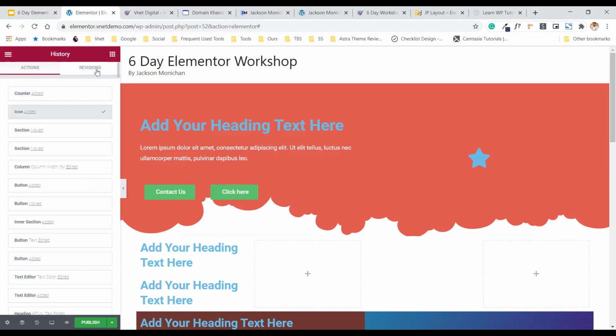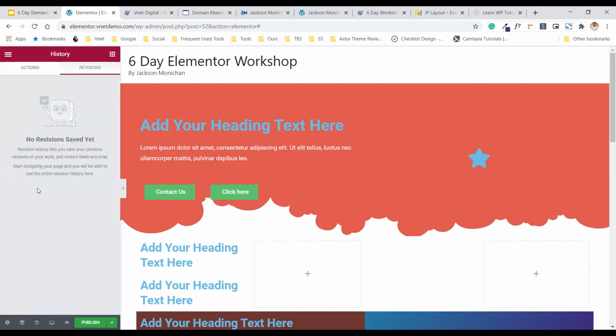Revisions tabs are for this: today you have created a web page, you save it, you close everything and go back, and later you make another change. If you want to revert back, you can go to a previous date. Say today is 15th of February, and you want to revert your changes to a design which you had created on 10th of February. You can do that in the revisions tab.